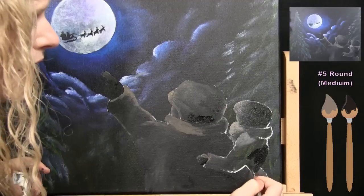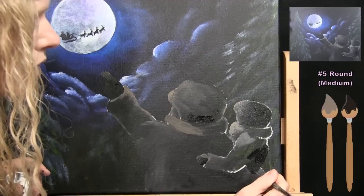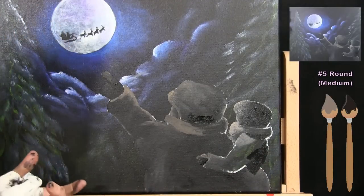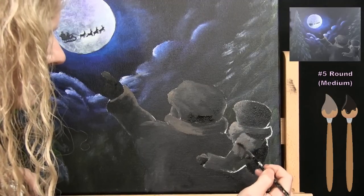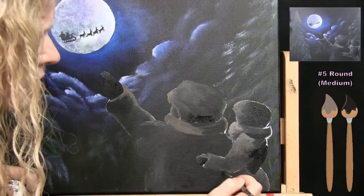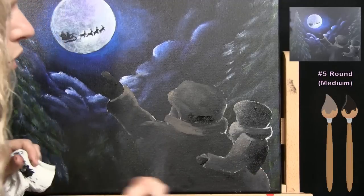I just picked up more black, and as I'm going through this process, again, I'm flipping back and forth between my black and my tan in order to get it to go lighter in certain areas and darker in others, just so I can get these pieces to separate from one another. So like now I just picked up a little bit of that tan with the remnants of my black on my brush, and I haven't washed my brush. I just keep flipping back and forth between these two colors in order to get it to go light to dark. And again, I don't need it to be anything perfect right now.